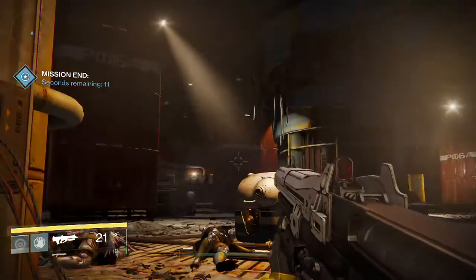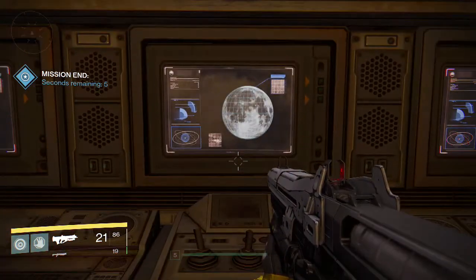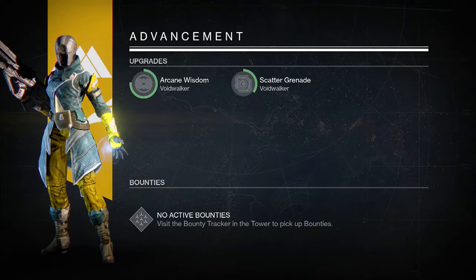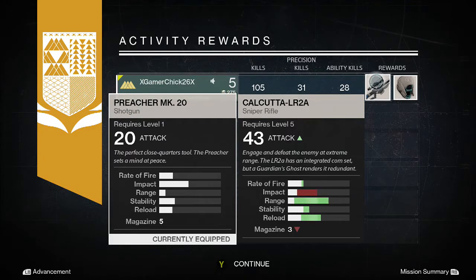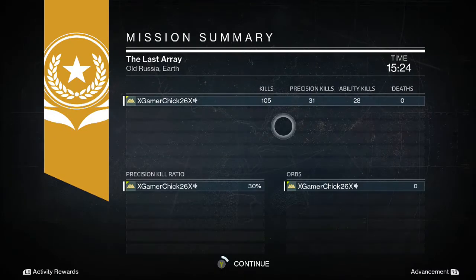Well, that's a good thing, right? I'm not really sure what I need to see, but I'm assuming it's good. That looks like a moon, and this looks like Mars, maybe? I don't really know. That's a solar system. Okay. No active bounties. You could pick up bounties at the tower. I didn't know that. Alright. 105 kills. My rewards. Ooh. I might have to use that. And I got a new helmet. That is amazing. Alright, so let's go ahead and continue. That is pretty freaking awesome.